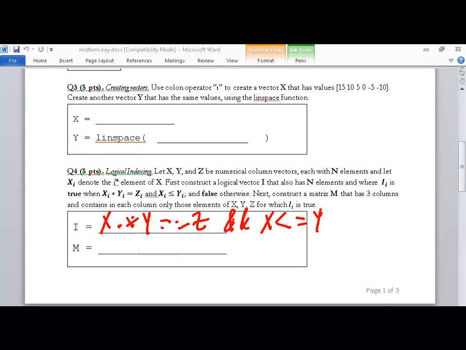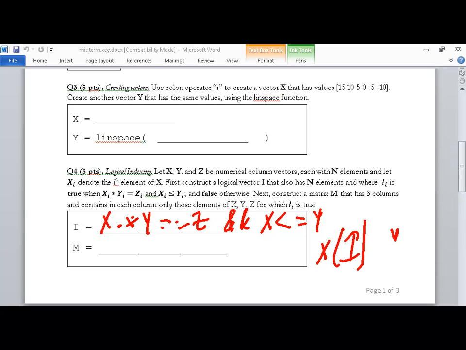After we get this vector I, we would like to use it to construct a matrix M that picks out the rows of x, y, and z that satisfy these conditions, meaning you want to pick out from x, y, and z wherever you have a 1 in I. So if you want to pick out values of x that satisfy these conditions, you would say x(I).